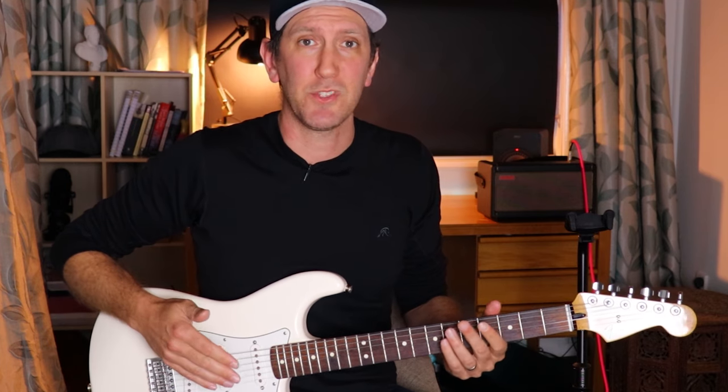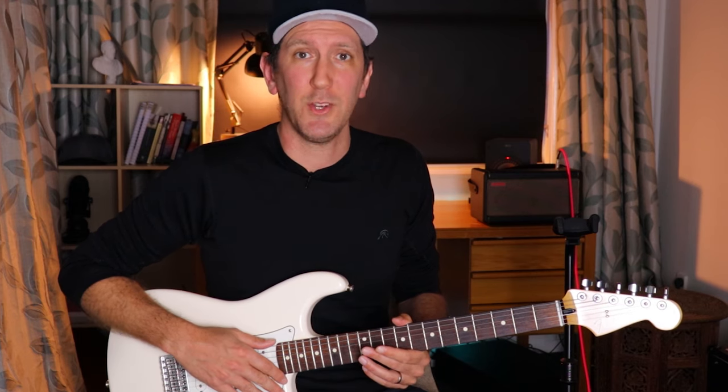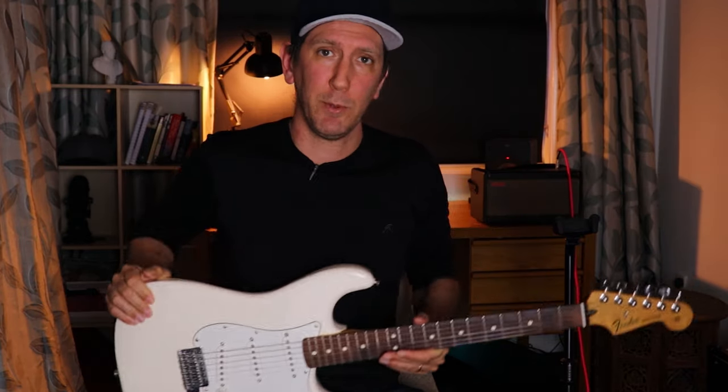Another thing that isn't always thought about is the shape and thickness of the guitars. The acoustic is a lot deeper in body than the electric guitar, and when you first start playing it feels a bit awkward. It's particularly awkward going from an acoustic because you're used to resting your arm on the body, whereas on an electric you don't really have that purchase, so it's a lot more free. Also the weight of the electric is a lot more than an acoustic, which you notice on your neck and shoulders — particularly with a Les Paul type guitar, which is a lot heavier.